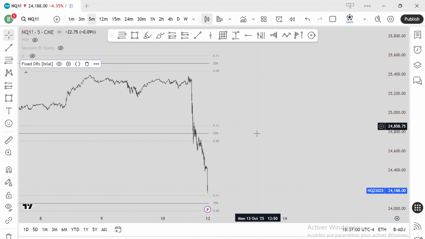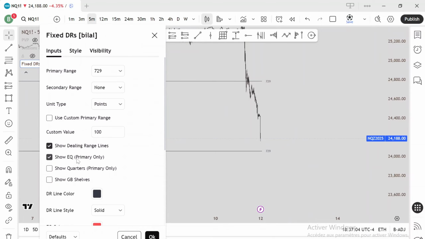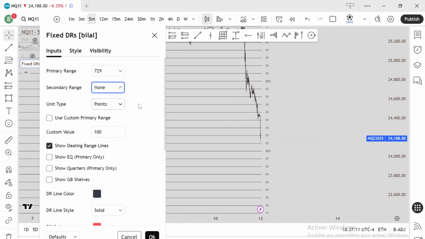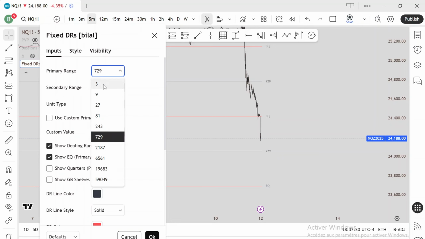So this indicator is nice. What can I say? They have EQs. You can put this option, but I don't recommend it. Just for some people I made it, they like it. You can use the shelves for zones instead of the highs and lows themselves, but I don't recommend it. I use it sometimes, but on my custom dealing range indicator. Well, I will show it. But if you use normal power of 3 ranges, these values are the best.